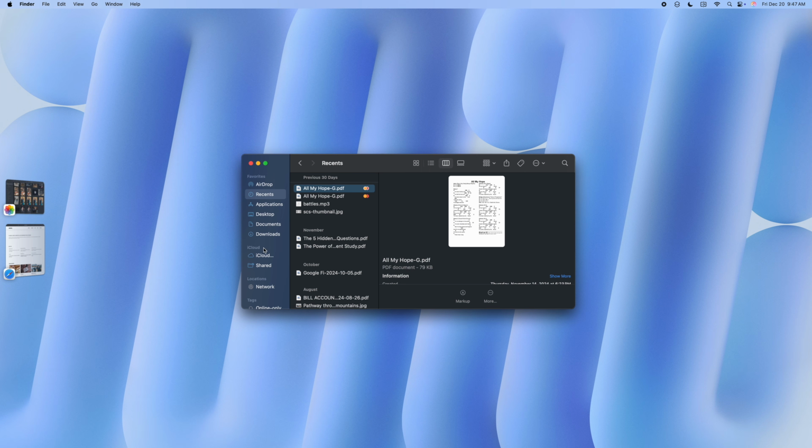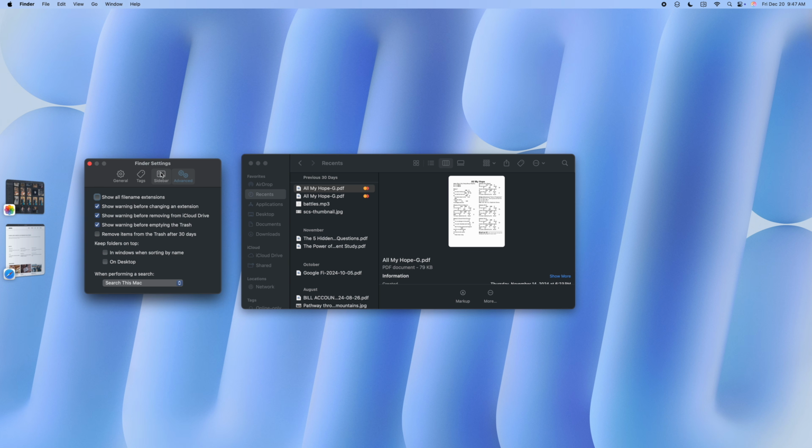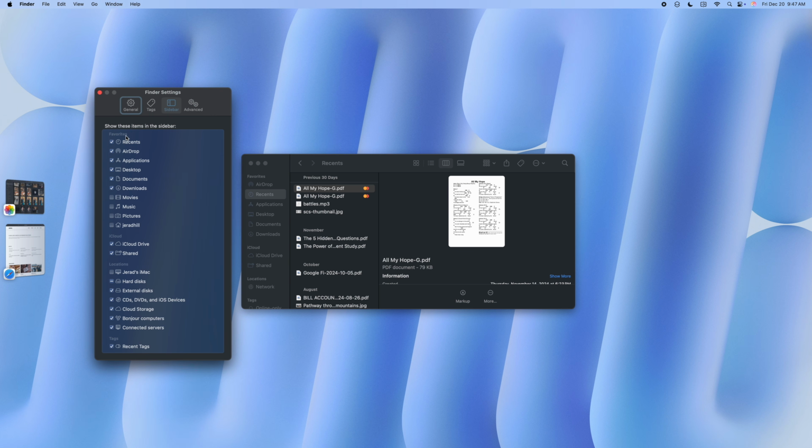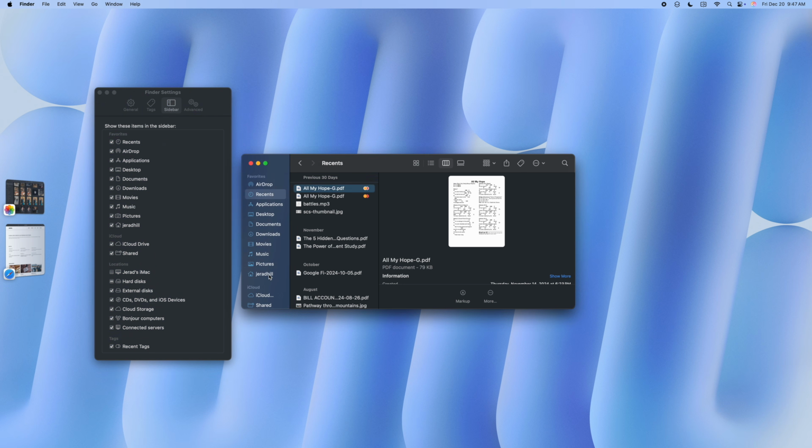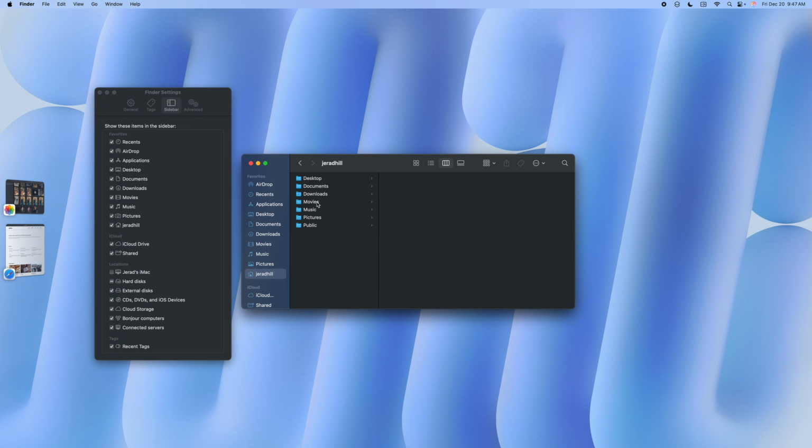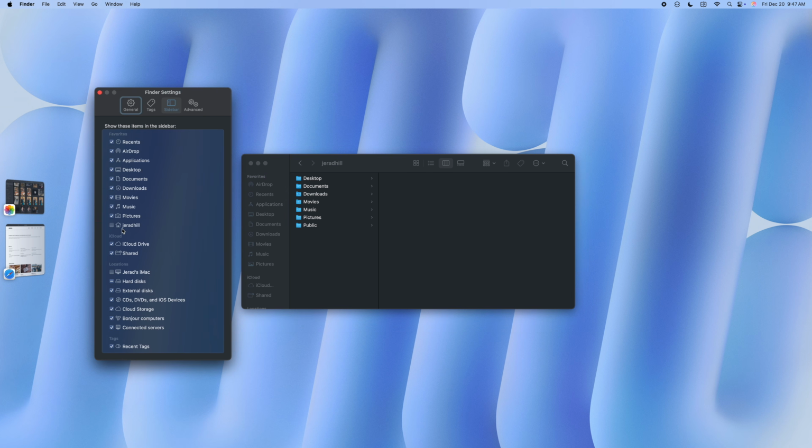Now we can customize our sidebar over here, our Finder sidebar, by going up into the Finder menu and choosing Settings, and then from Settings, choosing Sidebar. Now in these settings, you'll see a whole bunch of options that we can favorite. You can see the check boxes are the ones that are displayed right now, but I can also add movies, music, pictures, and then I can add my user home folder as well. That allows me to see all of those, but if I have them favorited here, I don't really need to also have that.